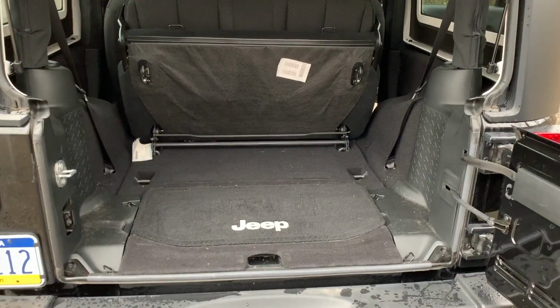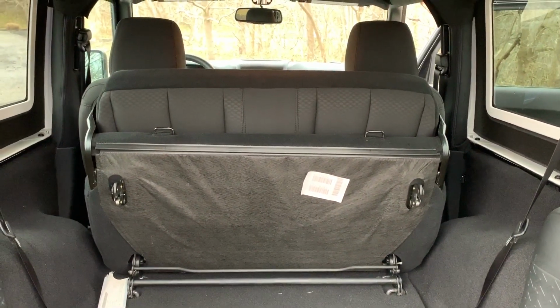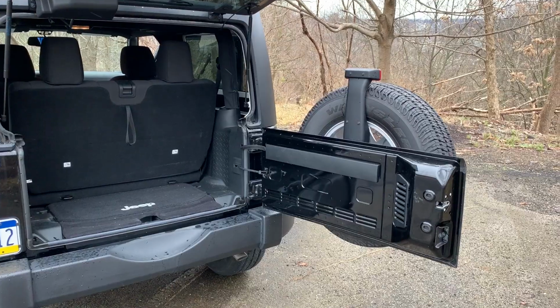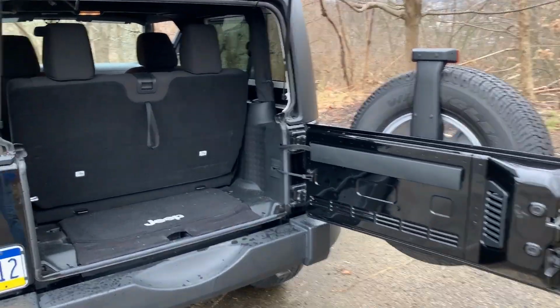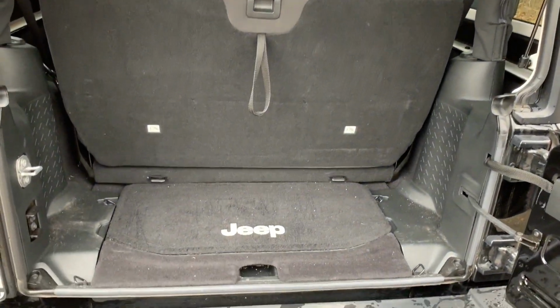In addition, being a two-door, it's pretty tough to get into the back seat and load items in the back. You gotta fold the seat and push it forward, and it's just not as convenient. And in addition, the rear tailgate opens, but there's not too much space back there. And of course, it's not power or anything. So there is a loss of versatility in the same size vehicle as the Cherokee.